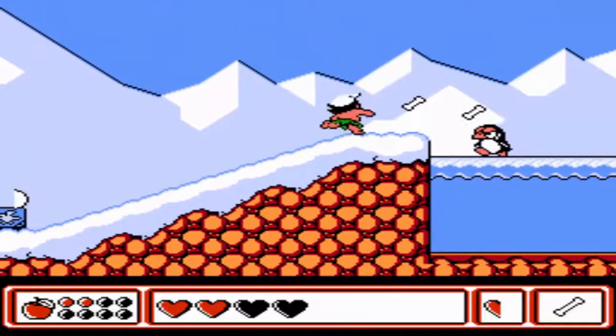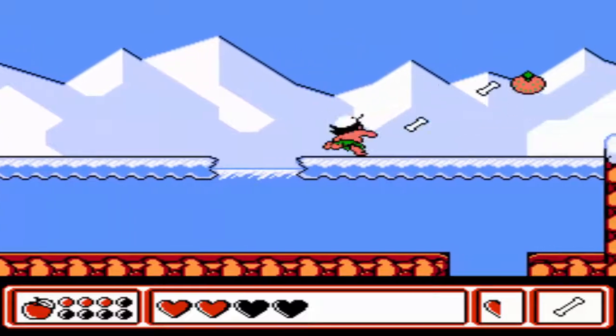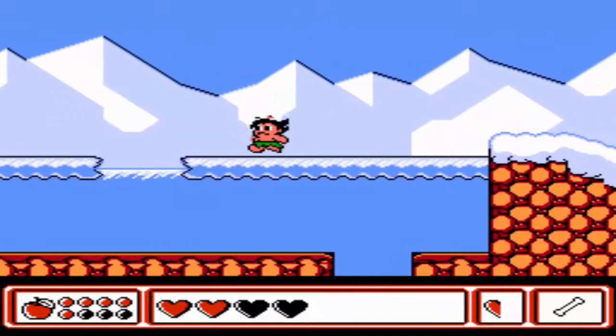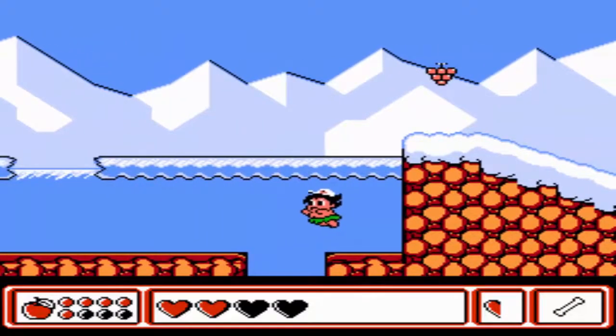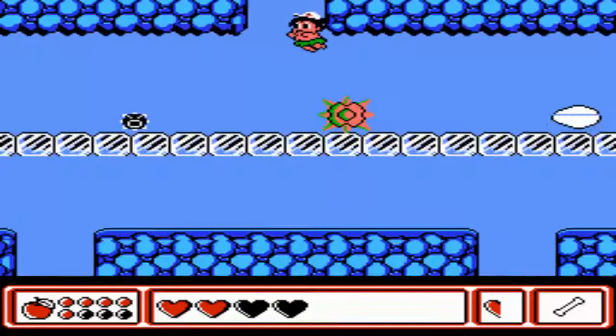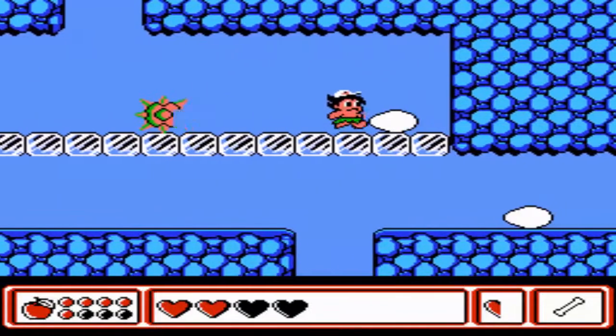And there's a little break in the... You can go down into the water, which I don't think you actually have to, but there's health down here. But it's also pretty dangerous, because these enemies don't screw around. But there's invincibility here, which is nice.